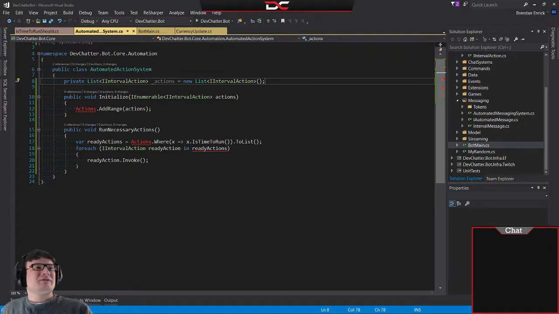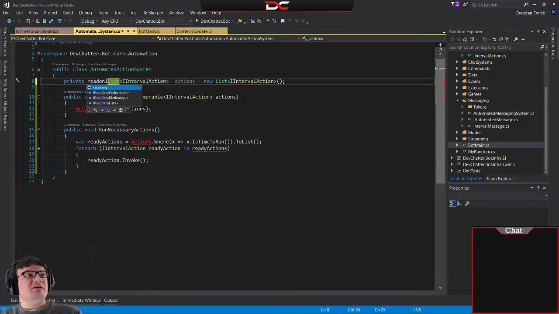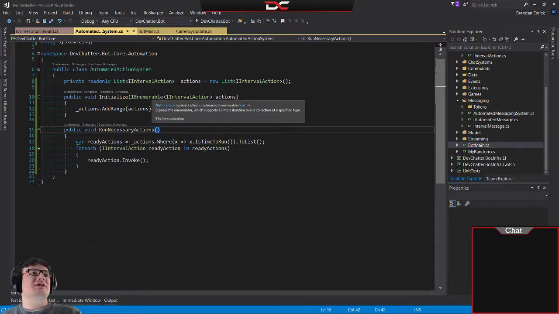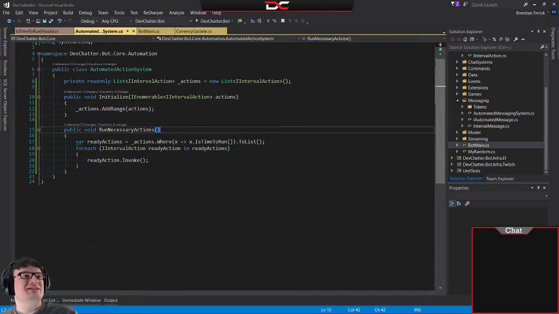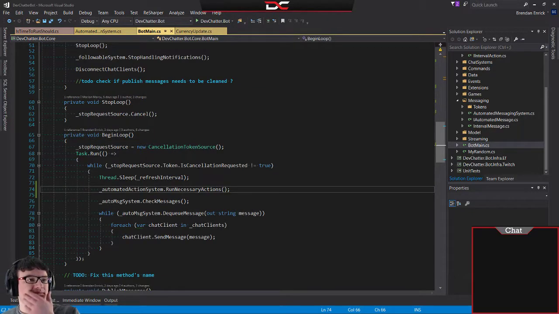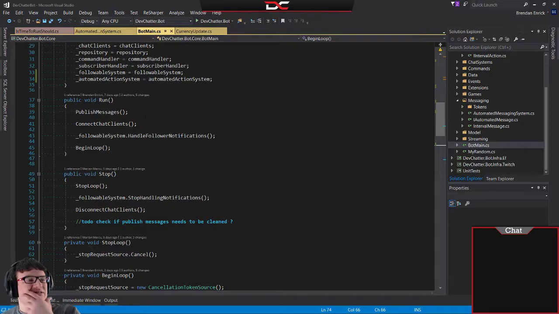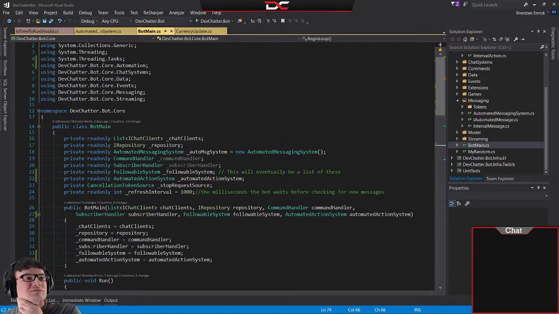Make it private. And actually, it can be a private read-only list of these. And then we're just going to use it here. I don't want anybody else to have access to those. So what we're going to do is pass it in with its actions already in place.